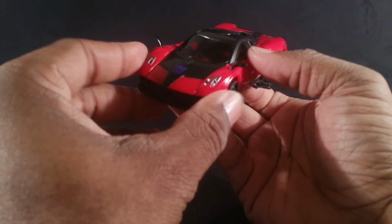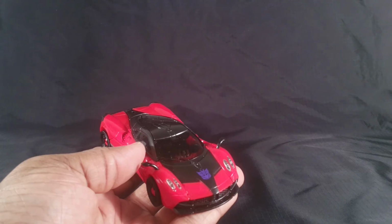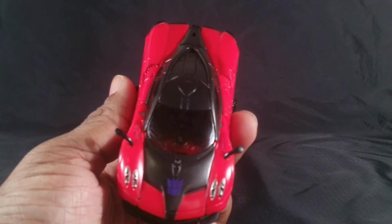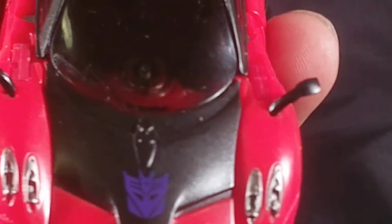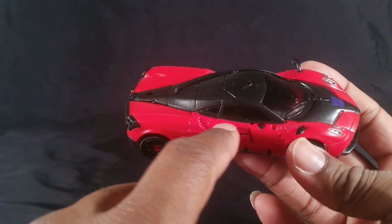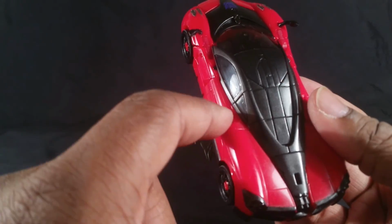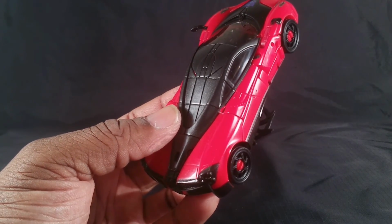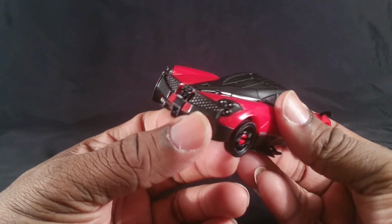But finally, he is the actual car mode that he's supposed to have been the first time, instead of a red Camaro. You can't really see it here in my lighting, but the feet kind of look like steering wheels or dash. There's paint right here, but the rest of it mostly is plastic. Yeah, I think it's even plastic on this side. So they only painted this one spot, because I guess that must be transparent plastic. But it looks nice, nicely detailed. They painted what they needed to paint.